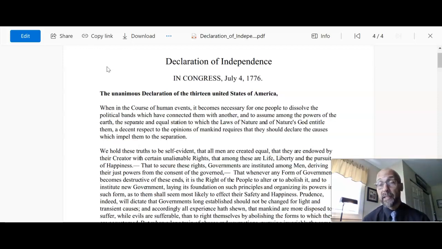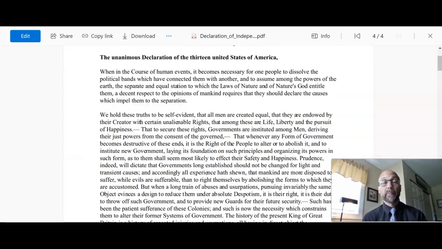A few of the beliefs and ideals, I guess, are in the Declaration of Independence. Of course, the first paragraph is the beginning, right? It's the introduction. It's stating, hey, this is why we feel compelled to declare ourselves independent. So that's the first paragraph. But I just want to share a little bit here in the second paragraph. I'm not going to read the whole thing.